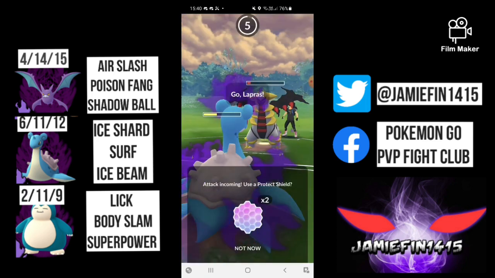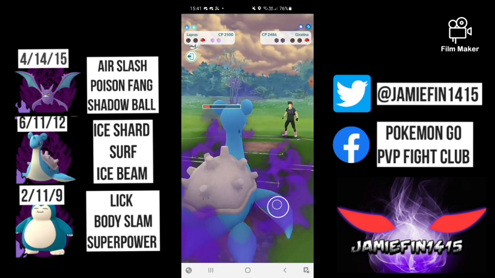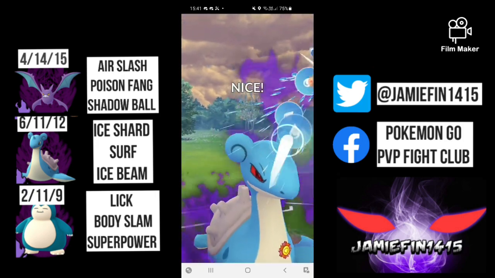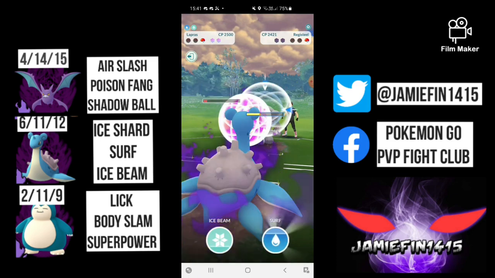So you can see I've got 2 shields. I sneak an Ice Shard. You might be thinking, I've got to shield this, surely. And that is where the win con is. I absolutely do not want to shield this. That is because Registeel takes 7 seconds or 14 turns to make a Flash Cannon. So if I would have shielded that Dragon Claw, which I would survive, it means that Registeel would be able to get to 2 charge moves.